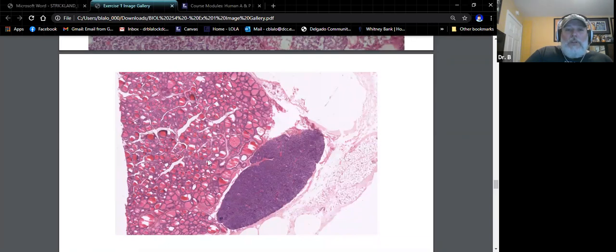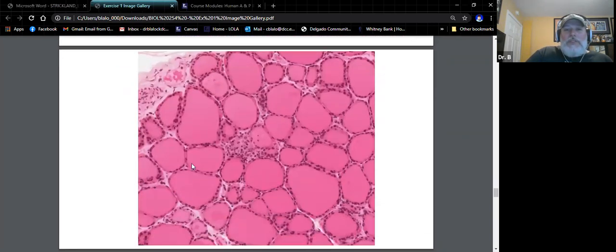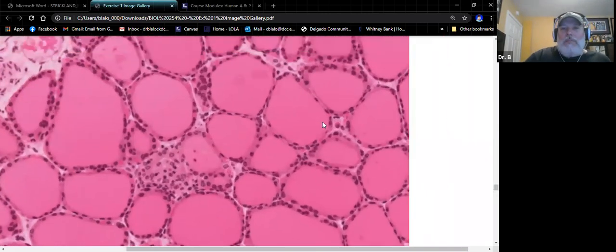So if we look more closely at the thyroid tissue here, this is what the thyroid tissue looks like. Now, all the pink bubble gum that you see in the middle of these circles, that's the colloid material, right? So that's the thyroglobulin that's producing the proteins. The single row of cells on the outside of that colloid, those would be the follicular cells, all right? So let me zoom in on this a little bit, make it a little bit easier.